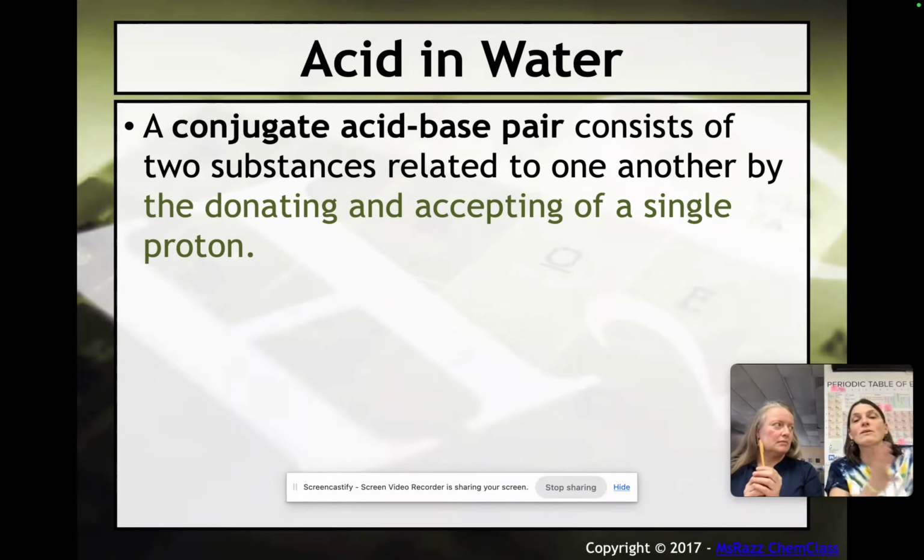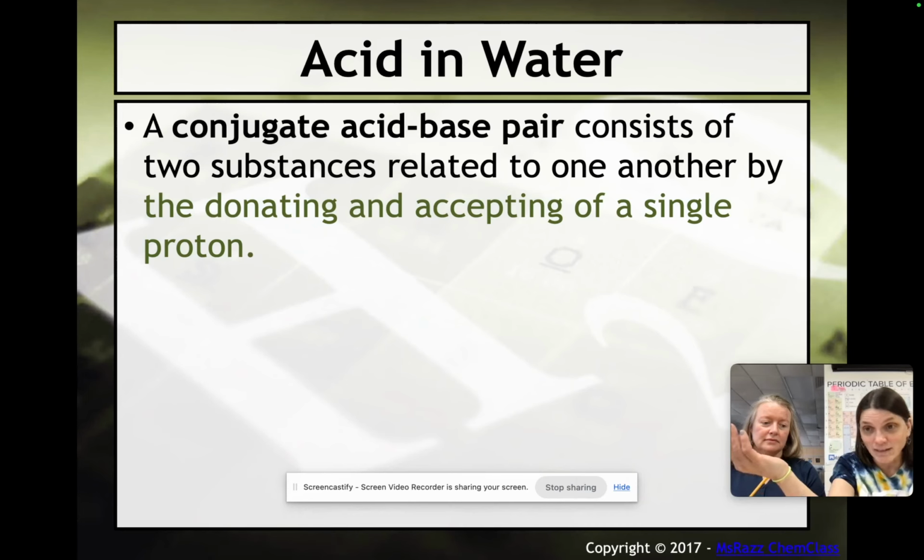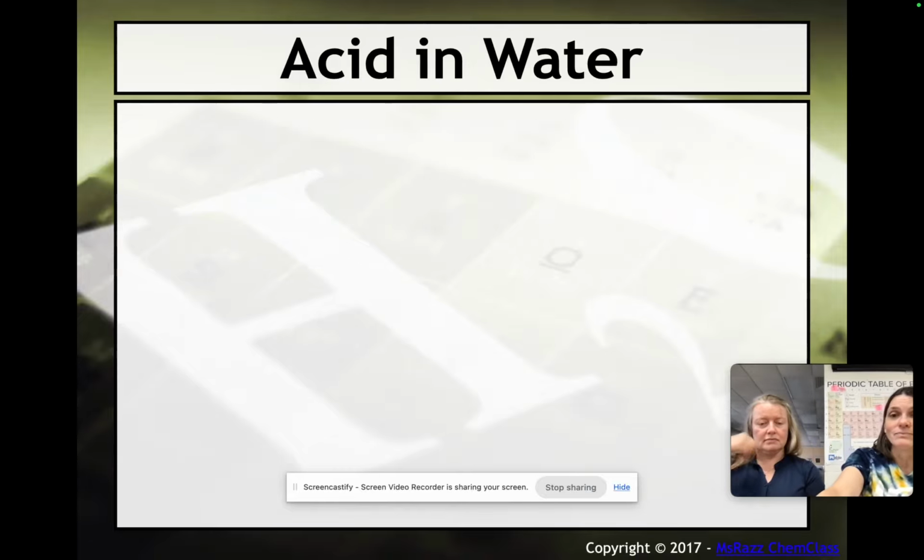Okay, so the ones on the reactant side are usually called the acid or the base. The ones on the product side are the conjugate acid and the conjugate base. Does that make sense? Totally. I'm with you. So they're pairs, they work together in pairs. When you're looking at a chemical reaction, you're looking for the same species that has an H on the left, but then has a missing H on the right, or one that gains an H on the right.